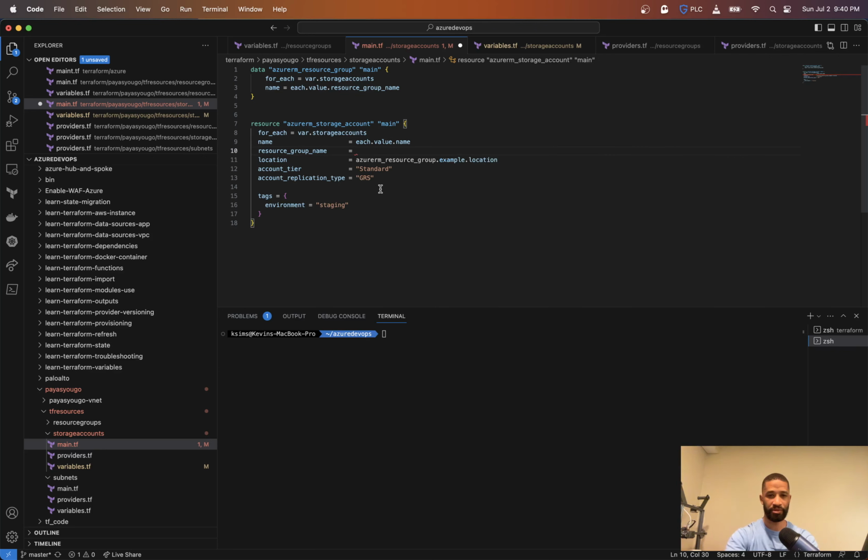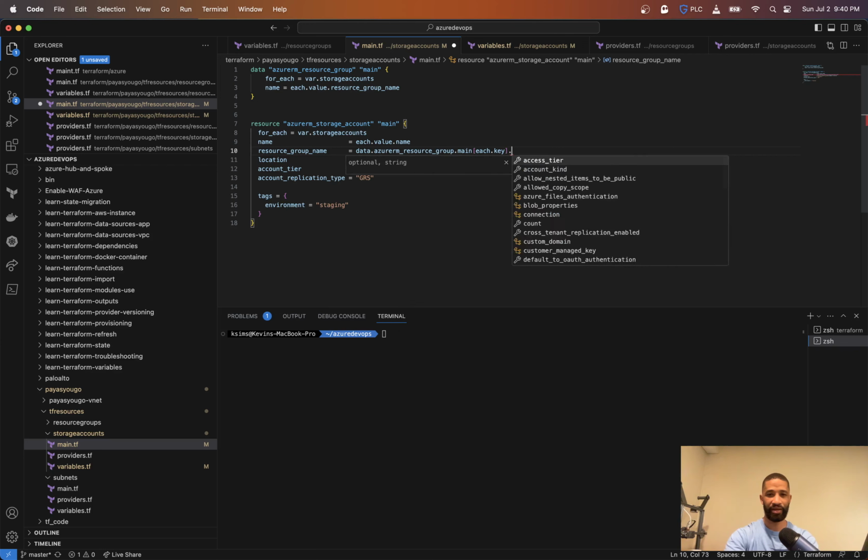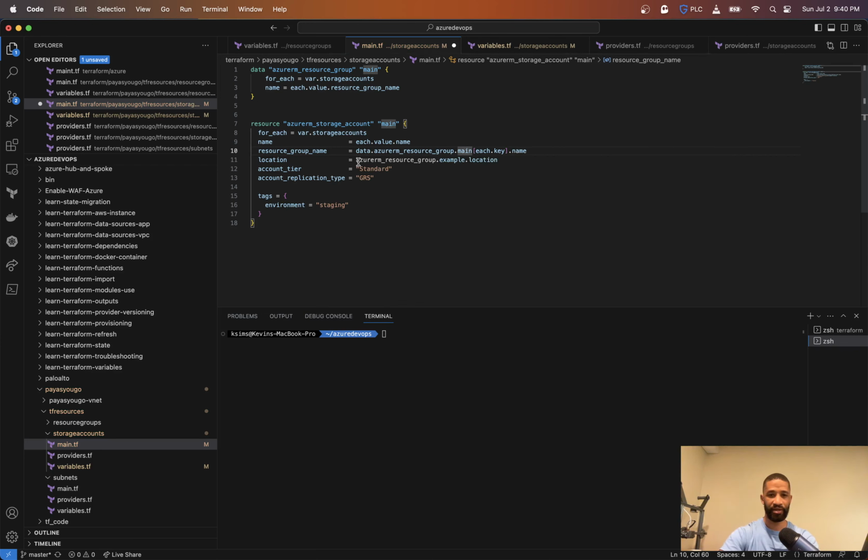The resource group is going to be data.azurerm_resource_group, and then each.key, because we want to grab each particular resource group's name as it's coming across. We don't want to just grab one particular one. So each.key.name, and then the location.